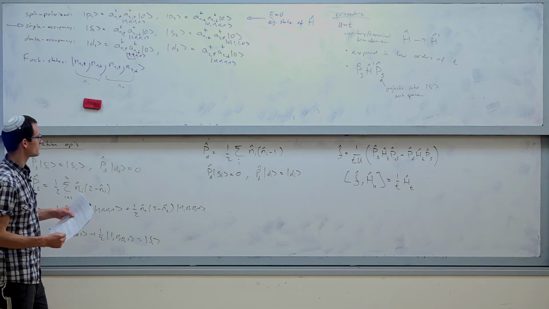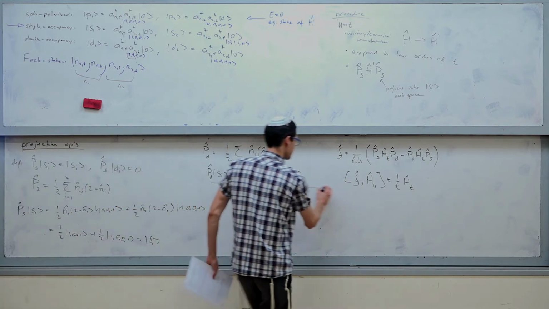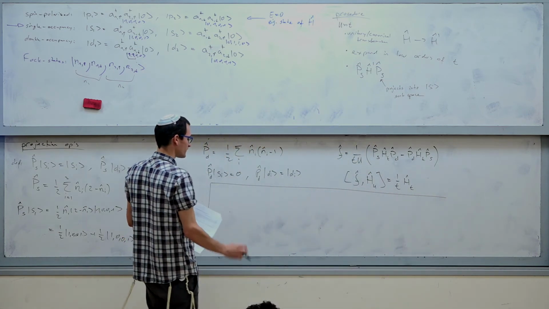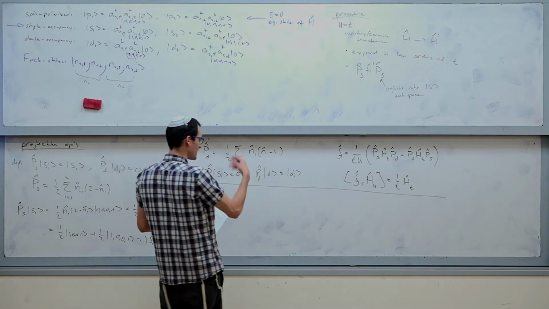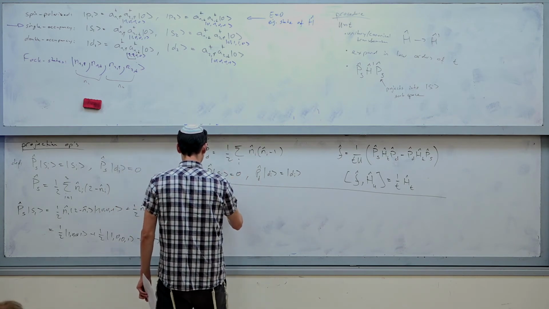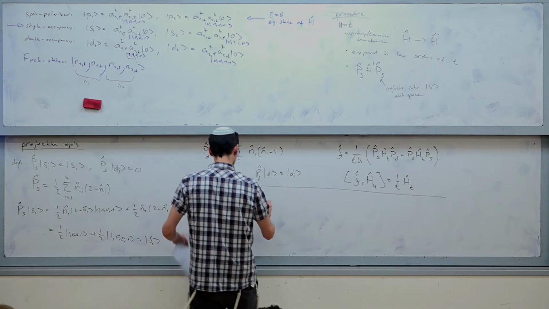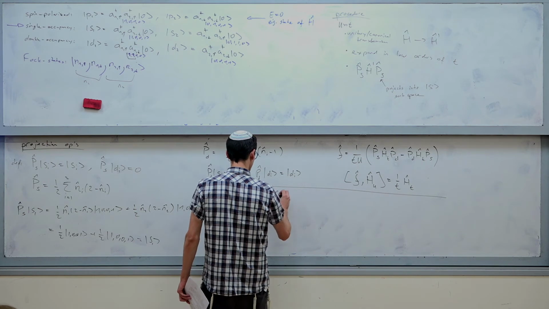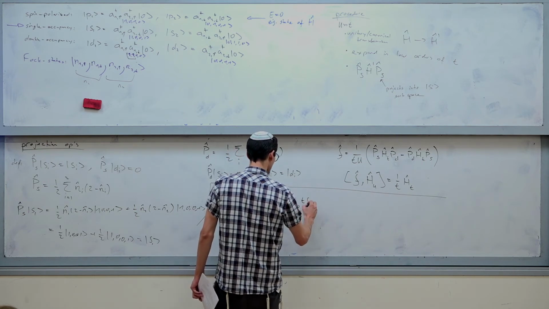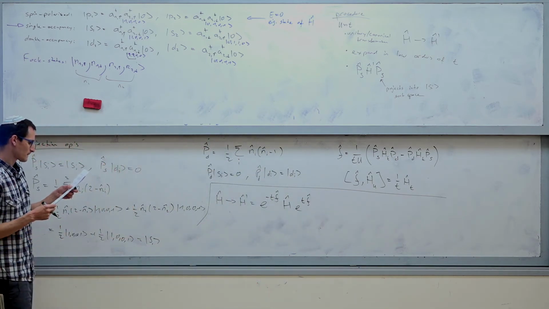Okay, now let's do our transformation. It's a transformation of an operator, so we have to apply some operation on the left and on the right. We're taking our total Hamiltonian H to H prime, which is equal to e to the minus t times the F operator, times H, times e to the t times F.